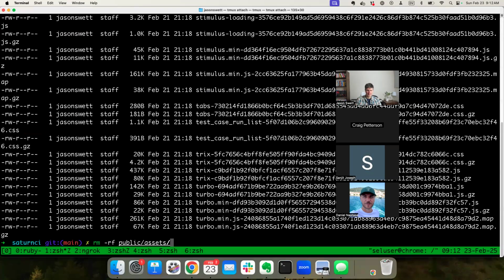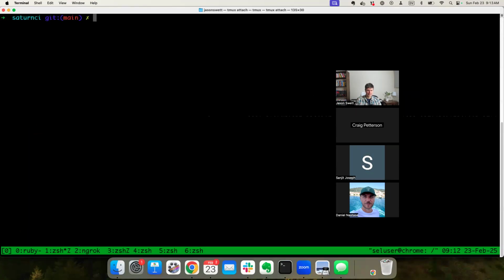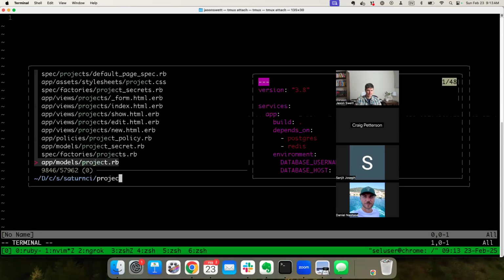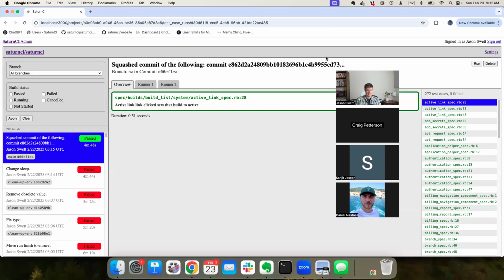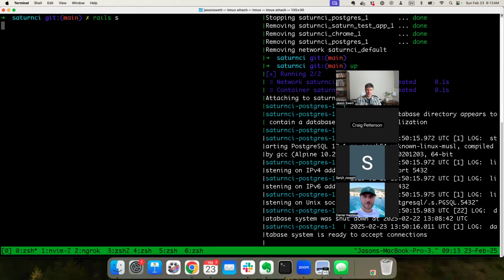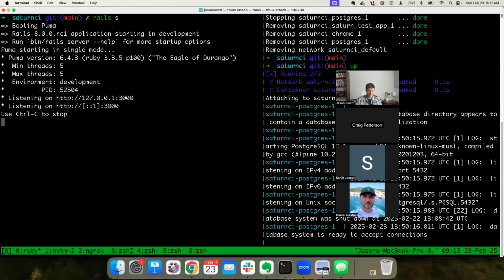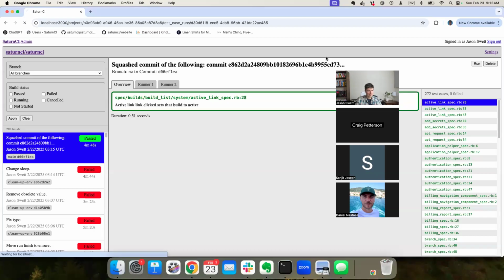I don't think this makes any difference, but project CSS, I'm going to delete all this stuff just so if the changes start applying, it's completely obvious. All right, I'll restart my Rails server and see if that does anything. Apparently, that's going to take a while to reload. If this doesn't do anything, I'll look at the source and see where it's pointing.